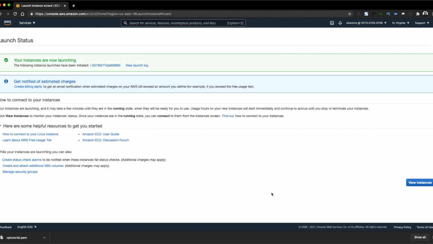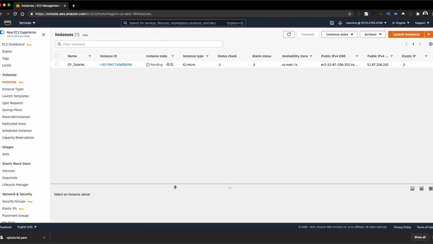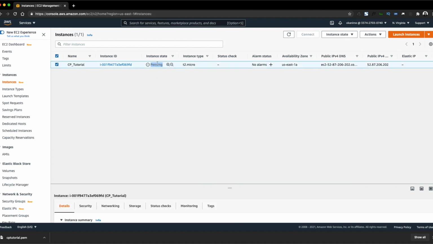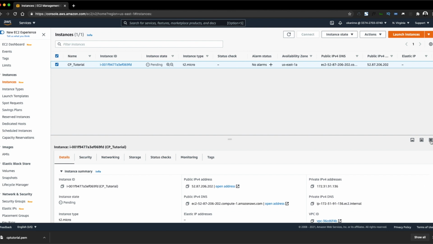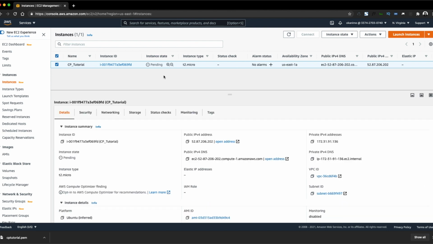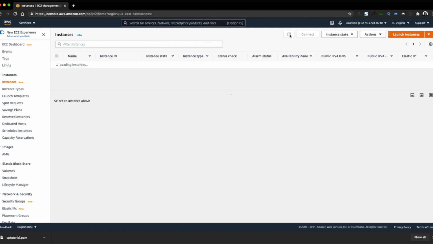You can see the instance is now launched, and then we go to the dashboard. We should be able to see the instance, but it's on pending right now. It takes a few seconds to get up and running. If we refresh it now, we should be able to see it running.